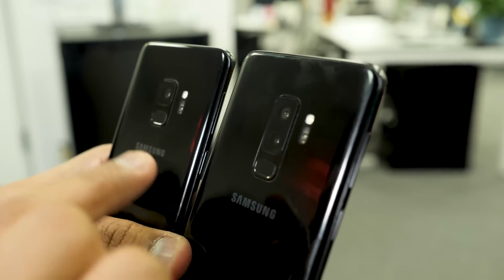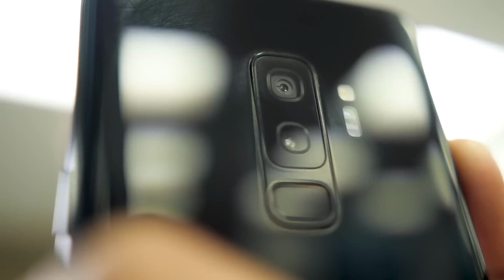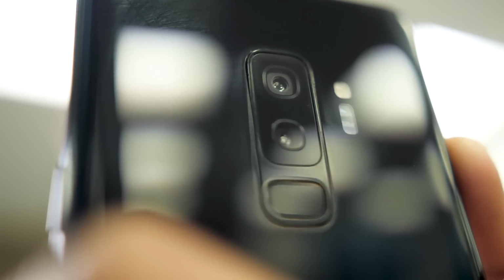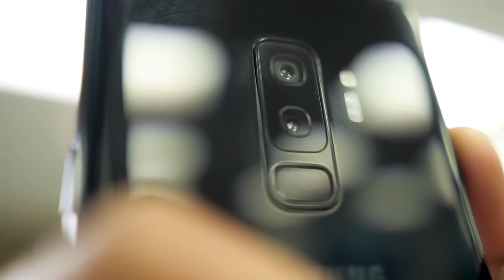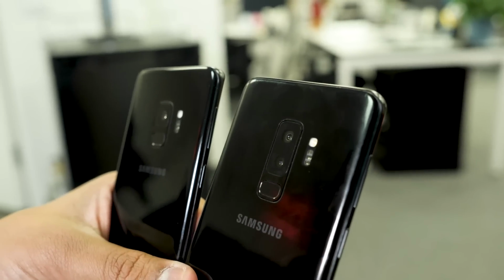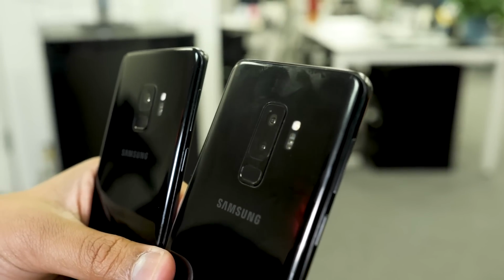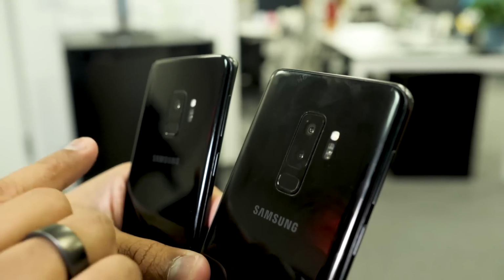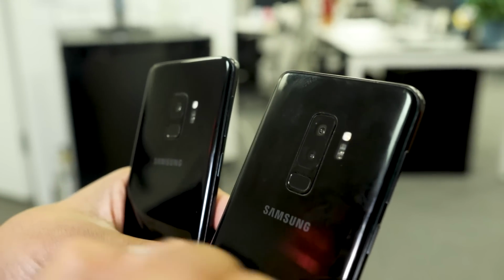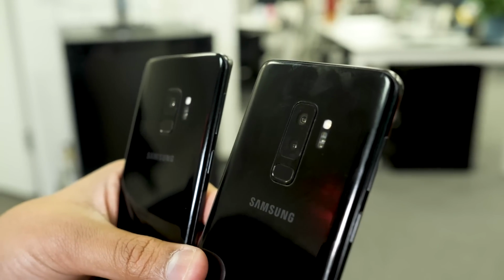Sam Mobile claims the 12-megapixel variable aperture lens we saw on the Samsung Galaxy S9 will return, and it'll be joined by a 16-megapixel wide-angle lens with a 123-degree field of view, an f1.9 aperture, but no optical image stabilization or autofocus. The third lens seems to be the same one we saw on the S9 Plus, a 13-megapixel lens with a much smaller f2.4 aperture, likely equipped with a 2x telephoto zoom.